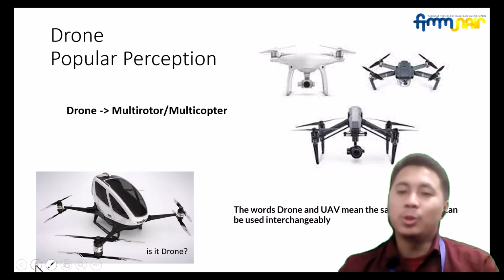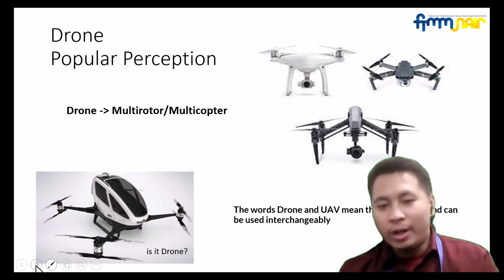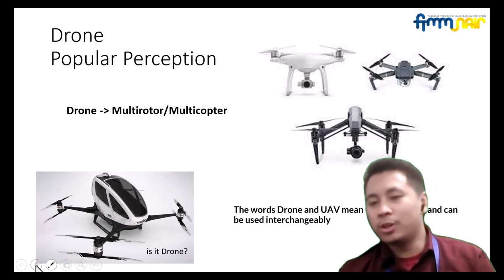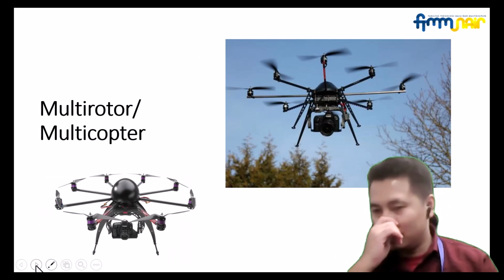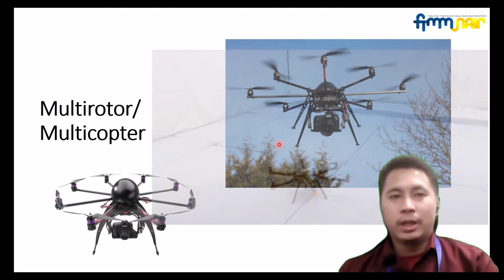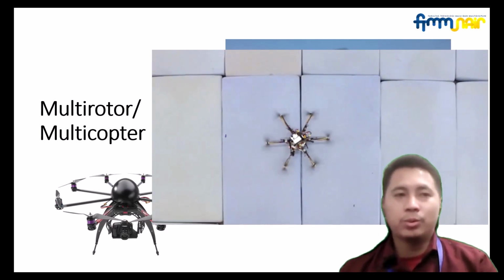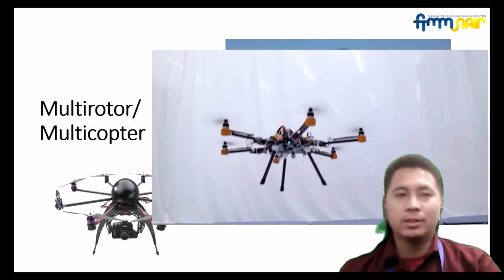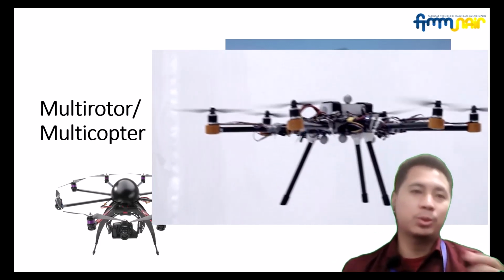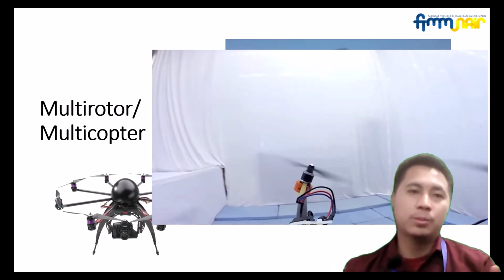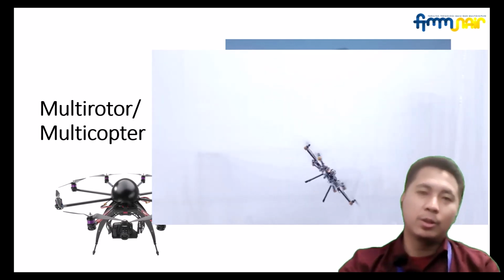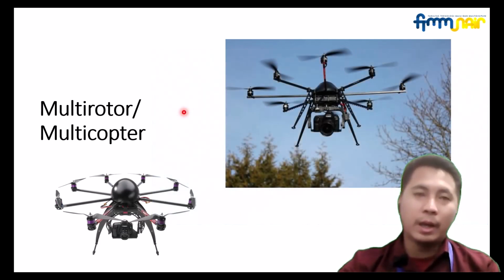I mean, the multicopter. Why do I keep saying drones? Because the popular perception of drone is a multi-rotor multicopter. So we will focus on the multi-rotor or multicopter. While the commonly known helicopter has one rotor, the multi-rotor is a unique kind of aircraft that is equipped with two or more motors, not only one, but two or more. In this course, we will introduce you to some popular types of multi-rotor and explore the pros and cons of this configuration, the principle, and also the application in the end.